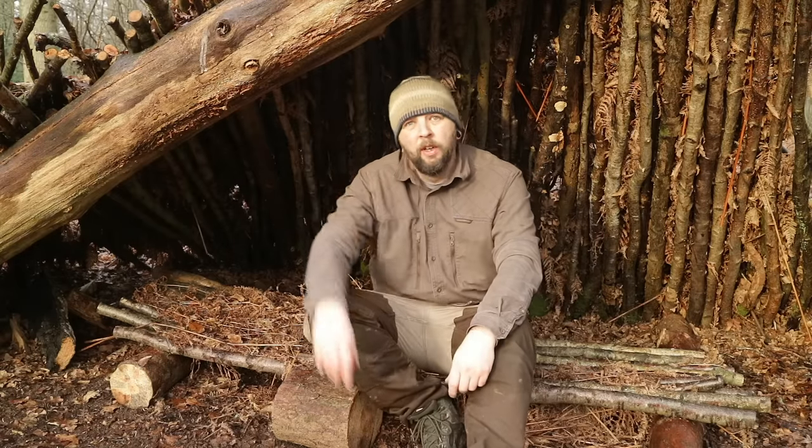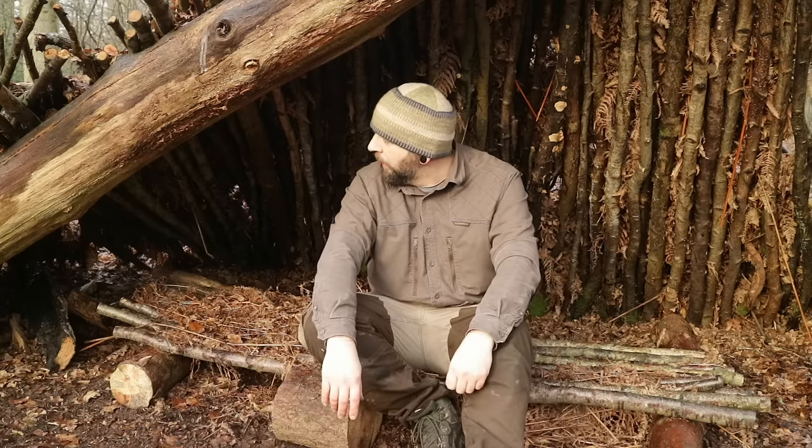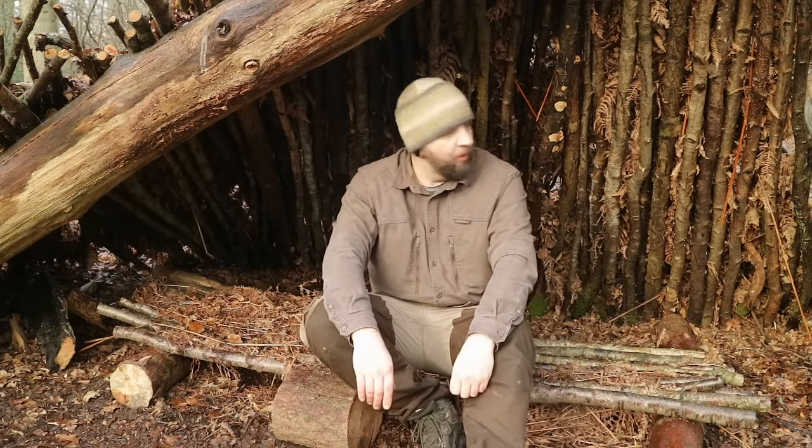It wasn't raining that night, and I knew that, or suspected that. And if it was, I would have needed to put a lot more brush and leaves on the back, like an arm deep at least. But you know, it retained the heat with what it did have, the insulation from the fire I did. But I'm going to take this down very soon, put it back to nature, and probably do something else. But it was a good exercise.